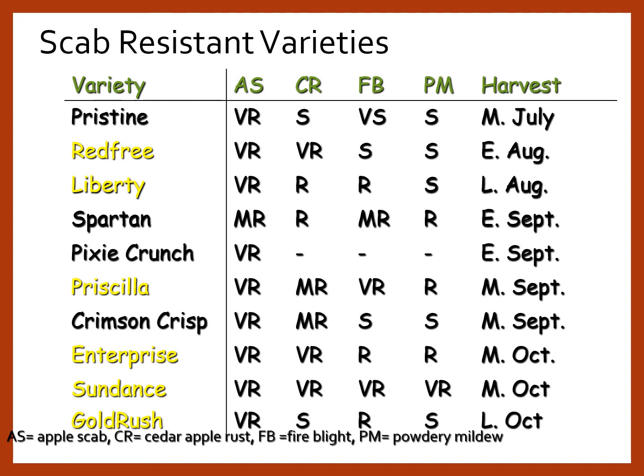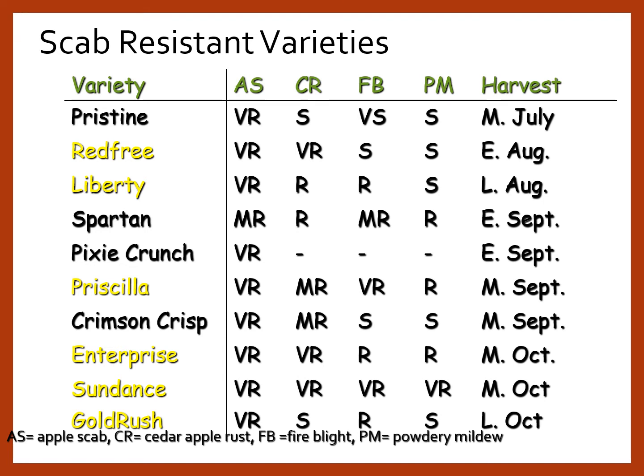But now you're still going to spray for insects. So you're going to spray for these too, but not as much, not as bad as you would otherwise. Enterprise is very resistant to most of these too. So is Priscilla. Maybe if you want an earlier apple, you're going to have to spray a little bit more maybe. But that's kind of the key. The great thing about an early apple is you have fewer insect sprays you have to put on probably. But you're going to have to do more up front as far as diseases.